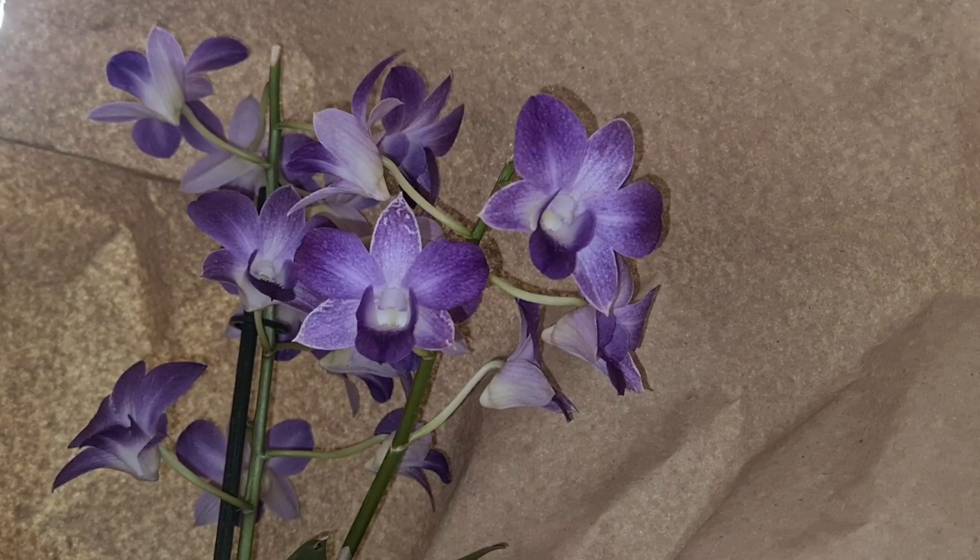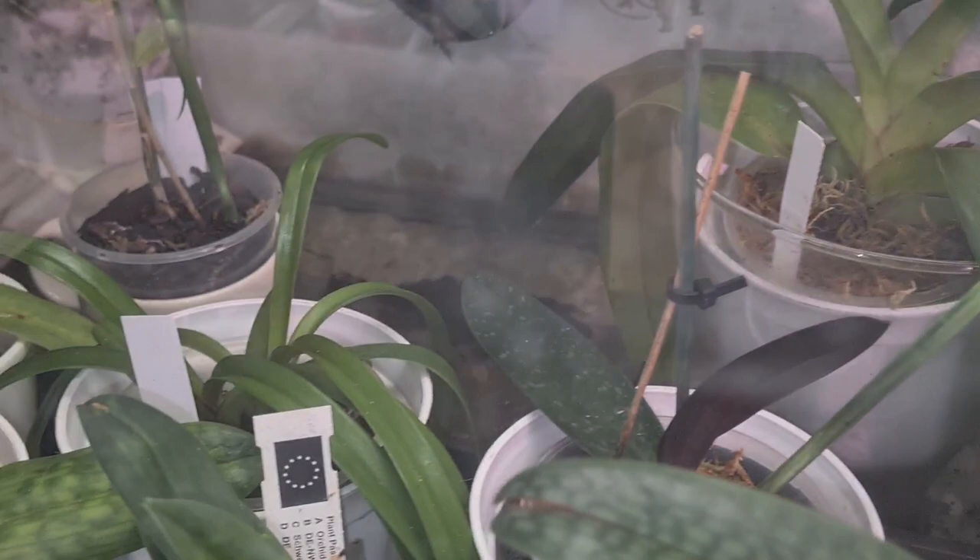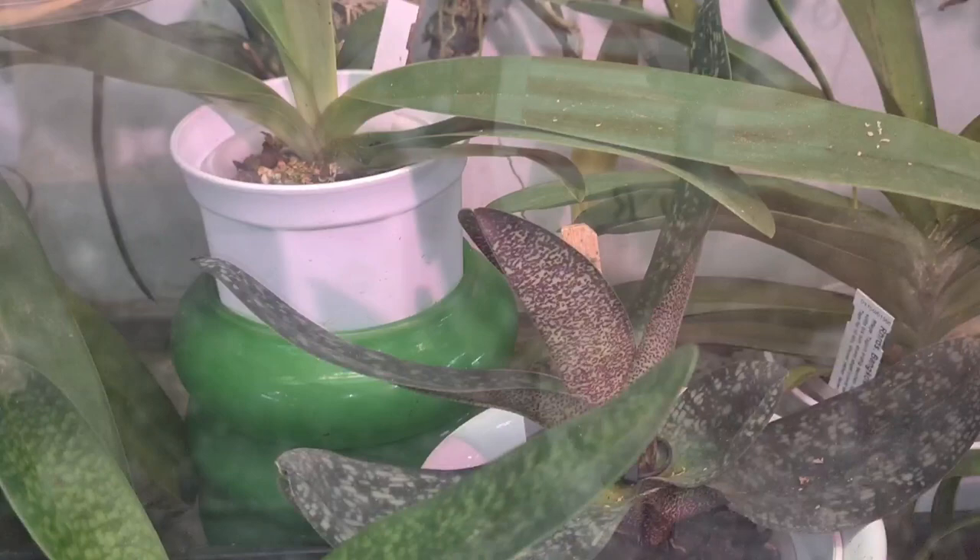I also need the soil for the orchid mix. I'm about to repot a few — several of my Paphiopedilums. Many of them haven't been repotted since I got them, ever. They've been sitting in the same medium for quite some time — a little bit too long now. Paphiopedilums seem to like to be repotted at least once a year, after they finish flowering.